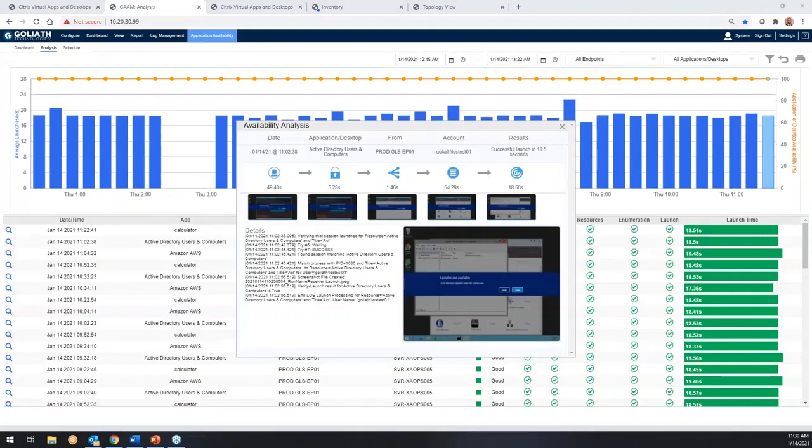Yeah, I was just going to add that the screenshot feature is really useful, because when users have a launch issue, the last thing you want is a massive log file that you have to scroll through to find a single line of what the actual problem is. I think the screenshot functionality would definitely make the administrators' lives easier, because they really see that proof in a graphical format, and it would really reduce any time spent on troubleshooting the issues. So I do think it's a real powerful feature.